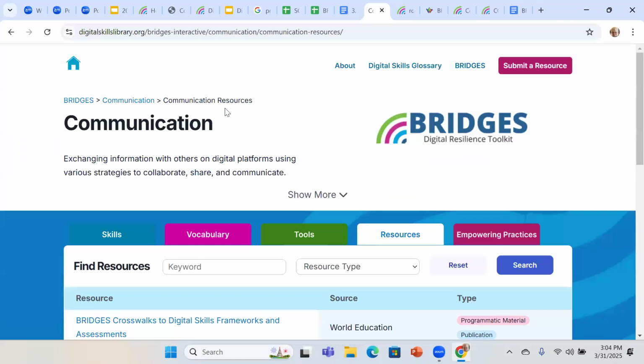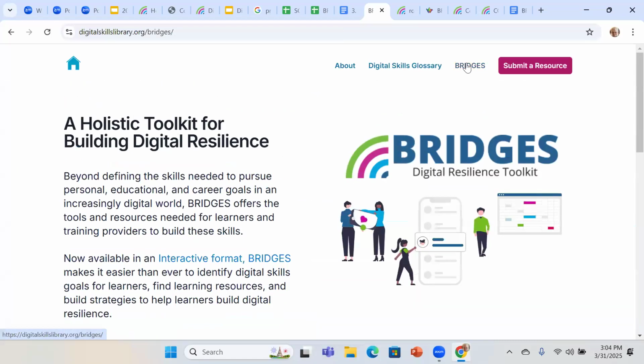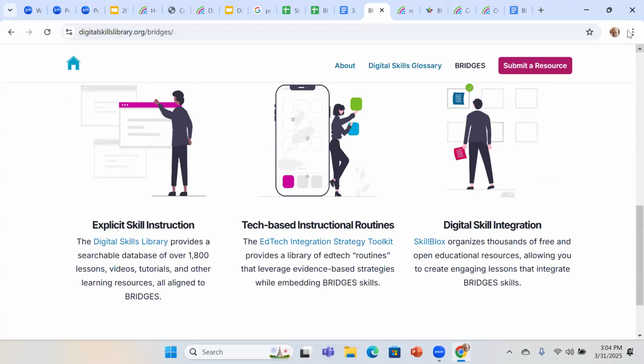Got it. So I will say that if you go to the main page, and this is one of the things that is just a fun journey when you're making lots of things free and open and you want to make them flexible, because sometimes you might make them too flexible. But if you go to the main bridges page, this does actually link to the digital skills library, which is actually part of this website.